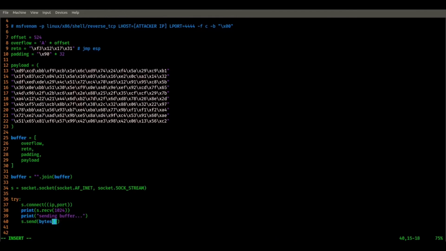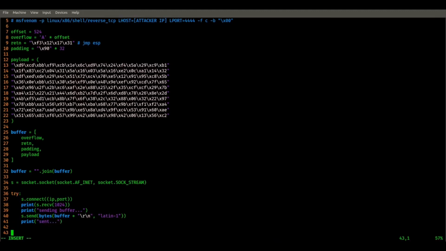We want to do that as raw bytes, and we want to add a \r and \n. And then, of course, there is going to be some sort of encoding happening, so I'm going to choose Latin 1 here. And then let's take this here and just say send. And of course, if an exception occurs, we're just going to say couldn't connect.